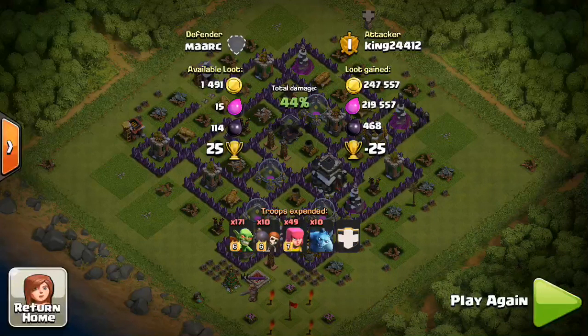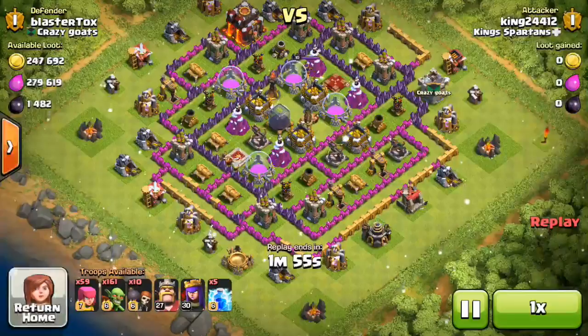Got 247,000 gold, 220,000 elixir, 468 dark, and a negative 25 trophies. Let's get right to the next raid.